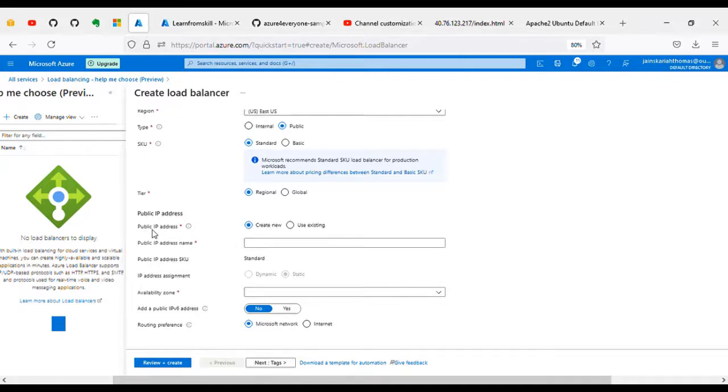The public IP address will be created, so a name needs to be mentioned. It will be Jane in the section.